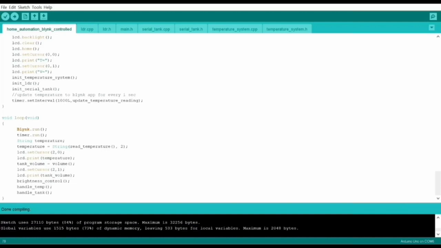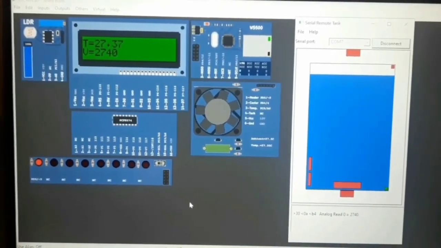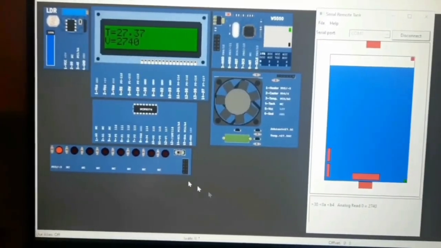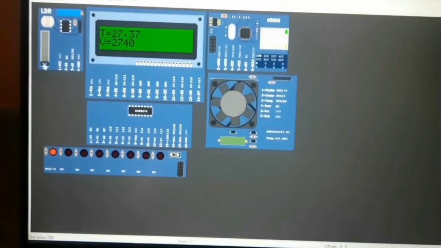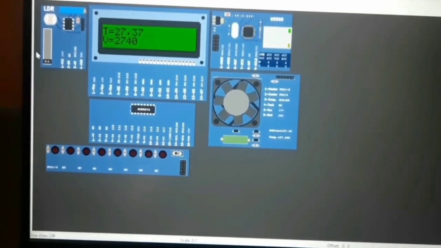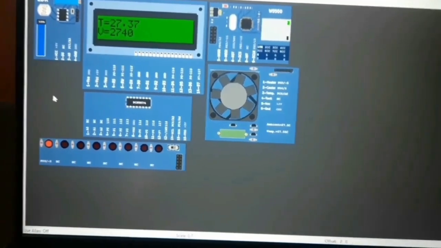When we click on the heater, the temperature on the screen will increase until about 35 degrees Celsius. Automatically the heater turns off, and here the pop-up message shows the temperature is about 35 degrees Celsius. Turning on the heater again, it will increase the temperature and automatically turn off.